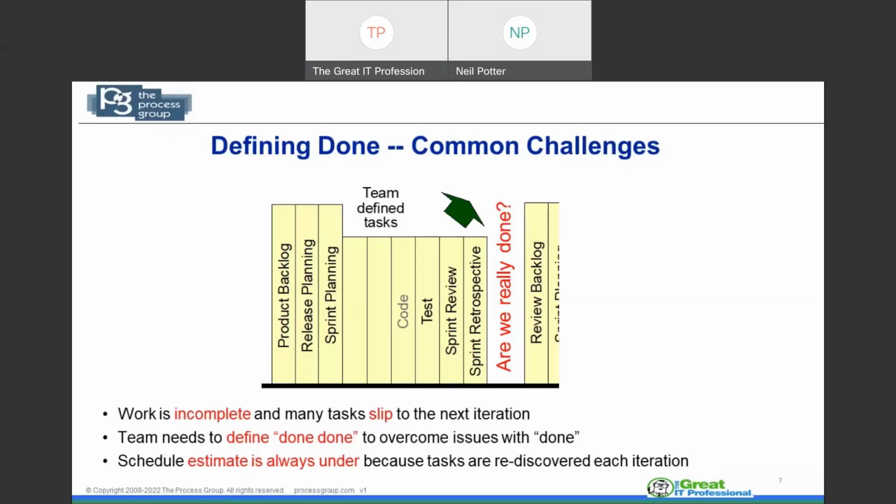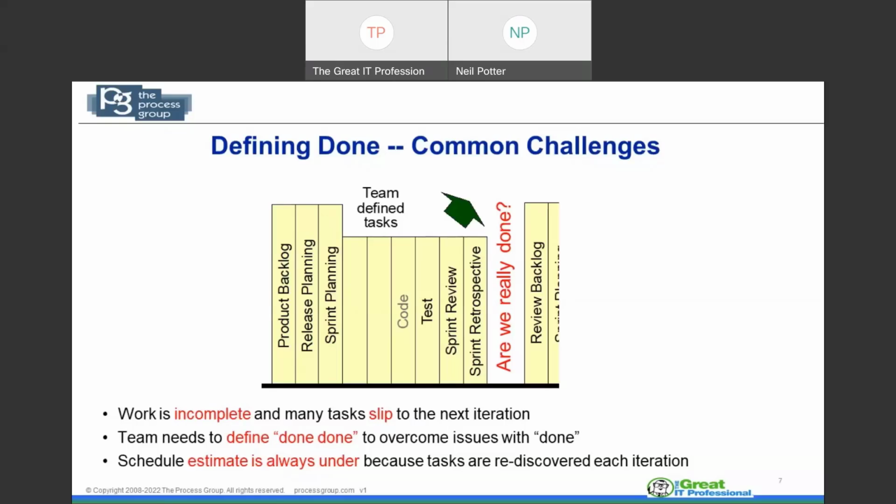And what happens if we're actually not done and we find there are many things after the fact that have to be wrapped up? So a couple of symptoms to look out for. Work is incomplete and many tasks slip into the next iteration. The downside of this is it becomes a snowball effect, that a few things at the beginning slip and then they get duplicated and slip again in the next one and so forth. And so if we don't have a good definition of done towards the beginning of the project, then that can really multiply over time as more and more things slip by the wayside.